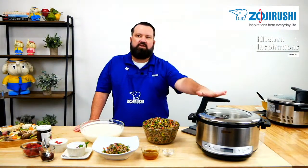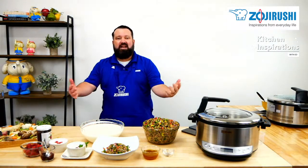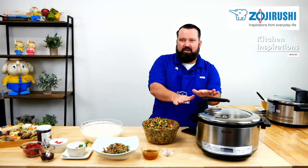Incredible. You can use the Zojirushi multi-cooker to make yogurt, quinoa, brown rice, white rice. It's a steamer, sears and sautés, and slow and low cooks. So how many is that? That's 9-in-1 functions, all in this one machine. At a great price point, looks fantastic, beautiful brushed stainless steel. Kind of looks like a little spaceship here with the handle.